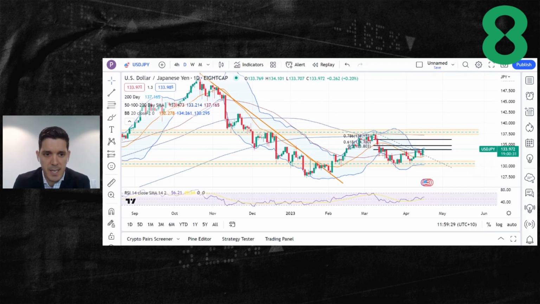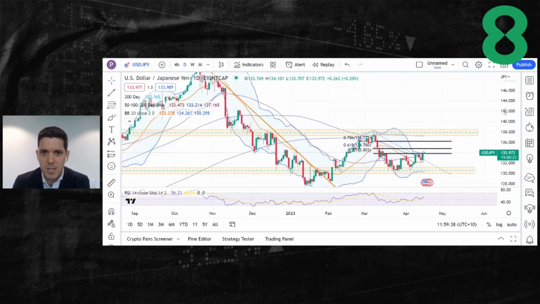So that's a key level to look at, because that will pave the way in terms of further yen movement over the coming weeks. Yen is normally a hedge against risk, and clients quite understand that nicely. So it will be interesting to see what happens over the next couple of weeks as well.